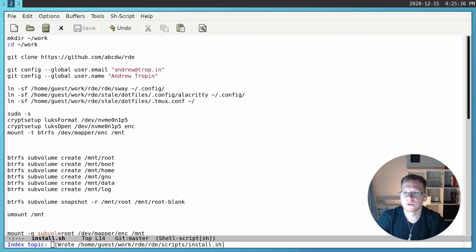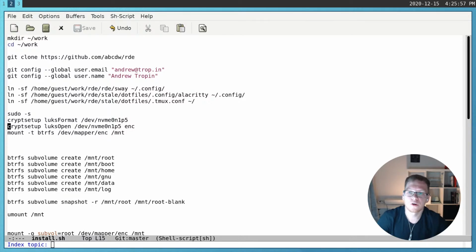It will ask you if you really want to erase all the data on this partition, and after that it will ask for a password 2 times, and after that it will format this partition and make it encrypted.